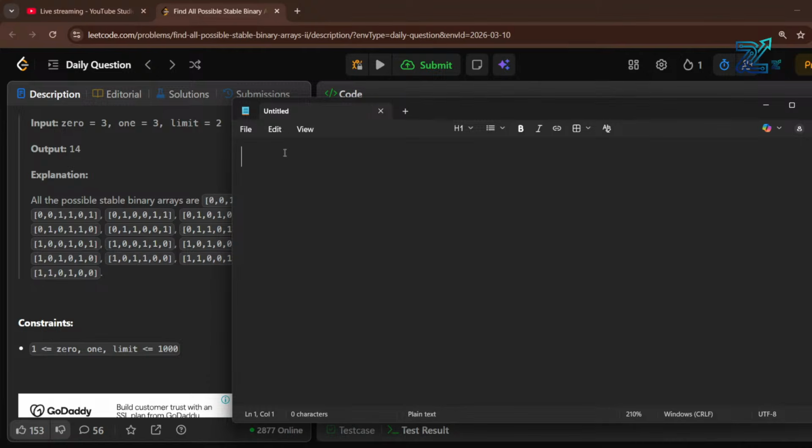As you can see, for every iteration we have zero plus one positions, and we choose how many zeros and how many ones there will be.